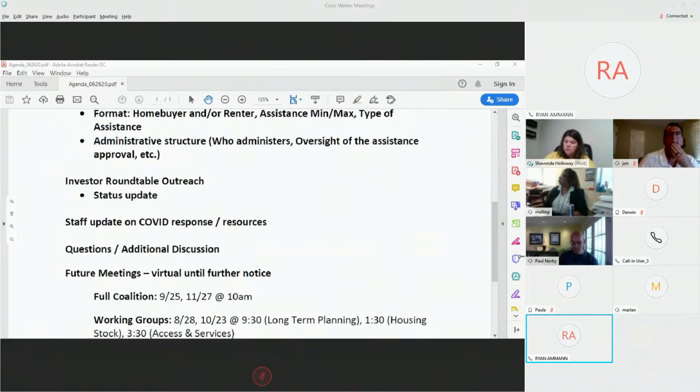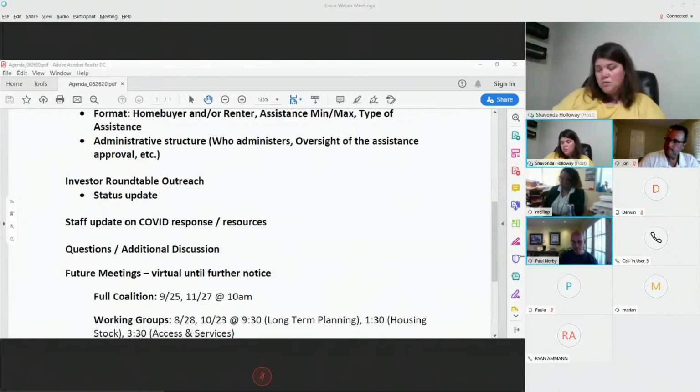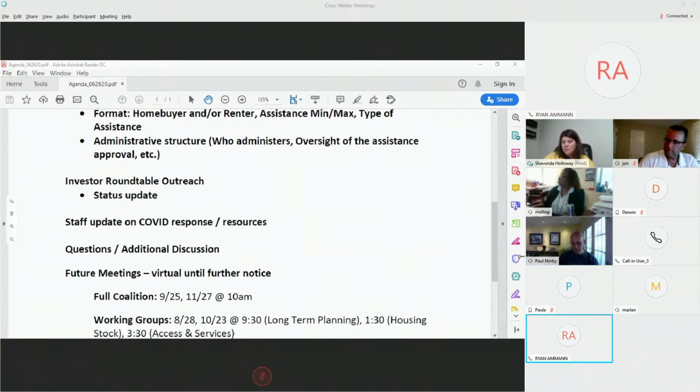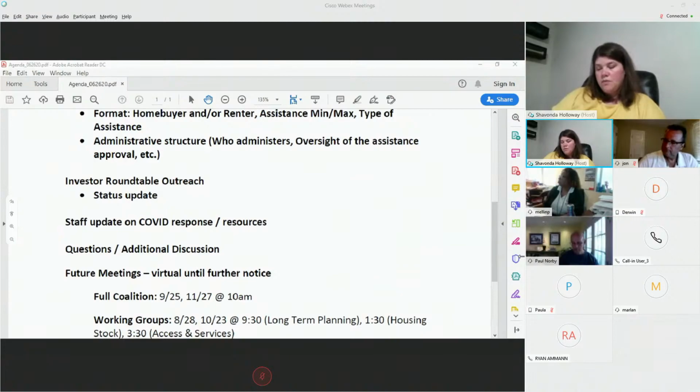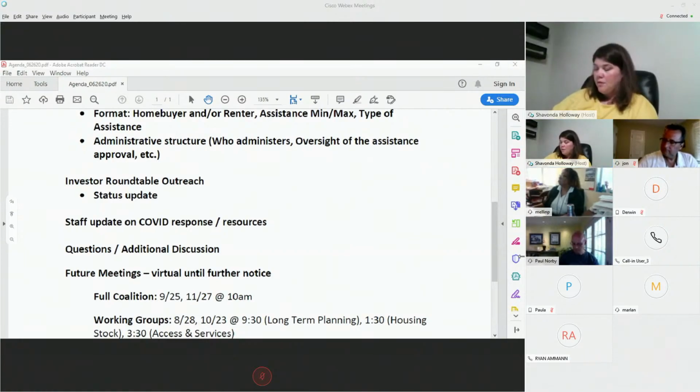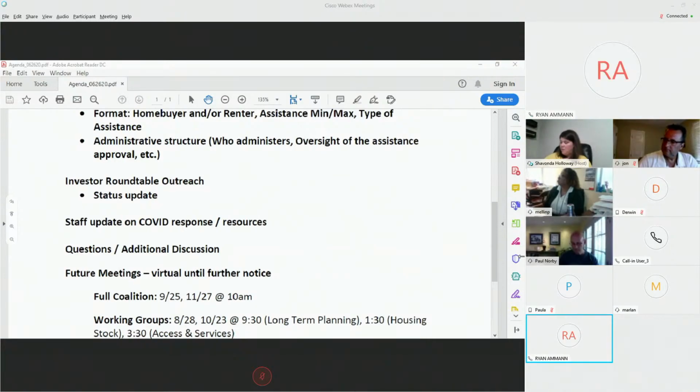I think maybe this is in the work group. We need to have this discussion, but especially in light of the conversation we just had, with folks' attention being drawn in various different directions, maybe coming up with the initial ask, what we would like that roundtable to tackle early on, would be helpful in getting folks' attention. I could see two different tracks of dialogue there. One has been around reestablishing what was the Funders Collaborative, which was really a grant-making entity. And then the other is a larger endeavor looking at what some of the other cities have done, creating a fund like Charlotte has done, an investment fund that would provide some gap financing or something of that nature.